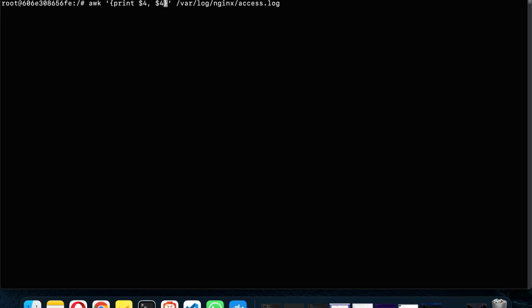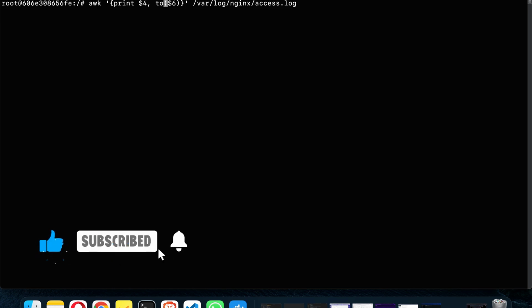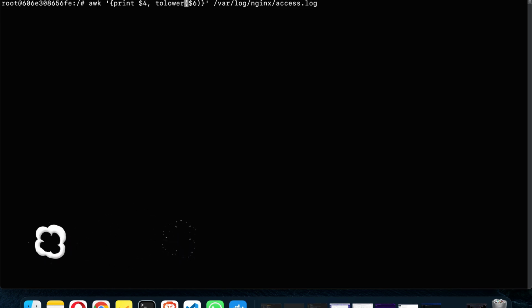If we wanted column 4 and column 6, so what we want to do here is use tolower: we want to print column 6 and have it printed in lowercase. We also want to print column 4 in uppercase. This is all that we need to do.